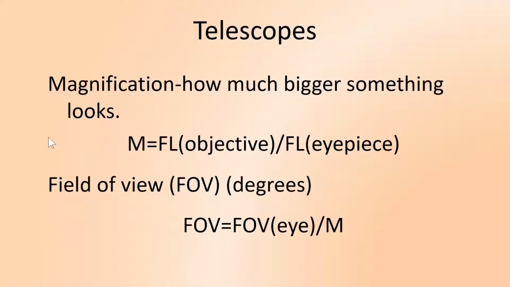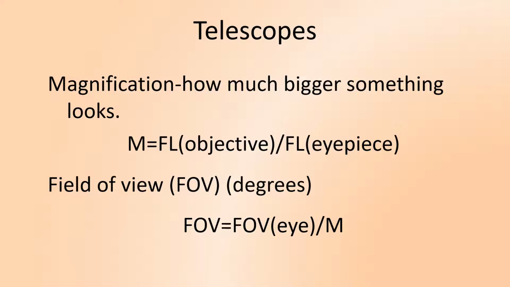So an altazimuth telescope just moves up and down, and an equatorial rotates around the North Pole. And the only reason you would want to have that is for tracking purposes. It's much easier to track with an equatorial mount than an altazimuth. And if you get into photography, you have to have an equatorial mount.